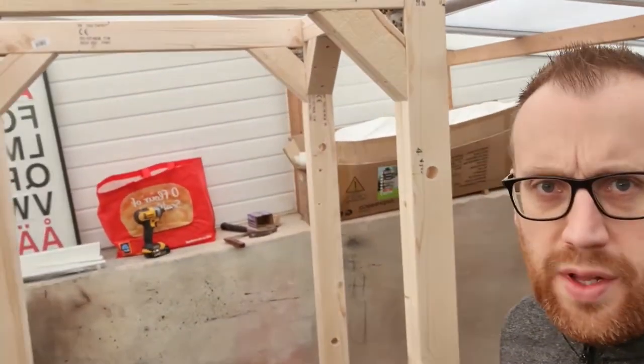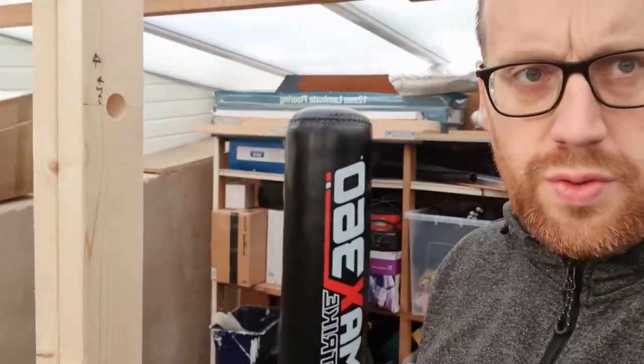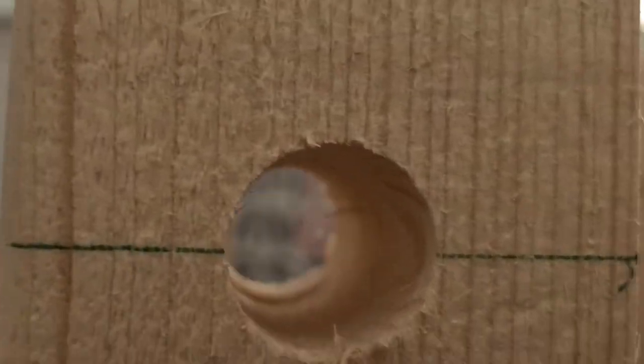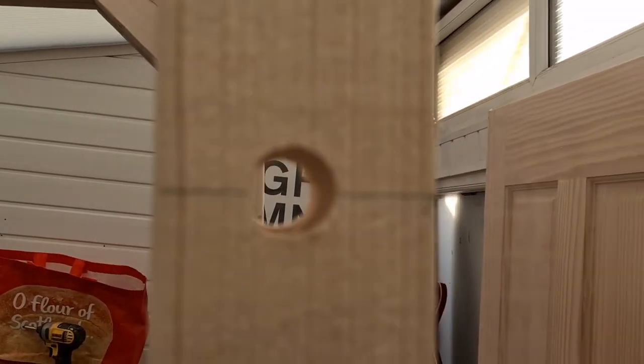Okay, so we've got the structure built now, the main structure built. We're going to finish off with just routing the holes. So these holes, I'll just use the router just to give them a smooth finish.